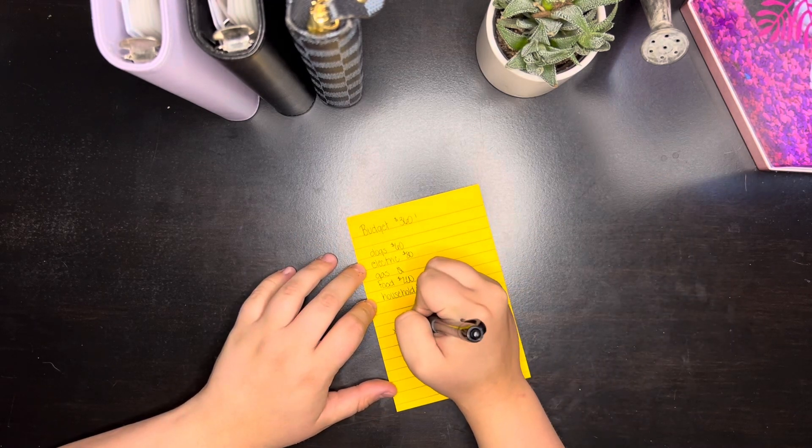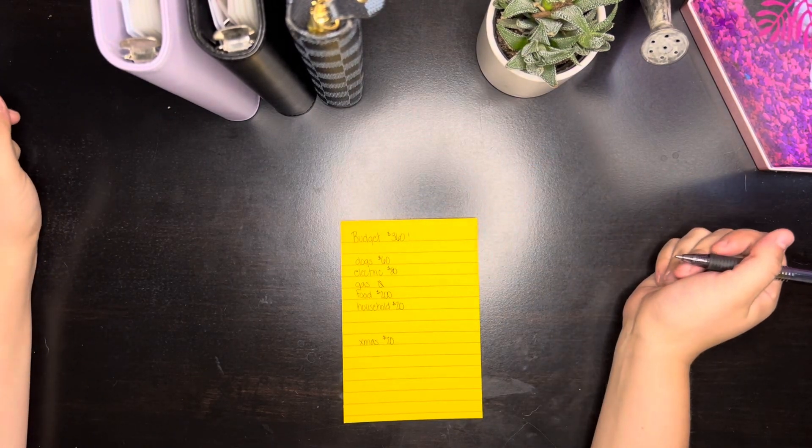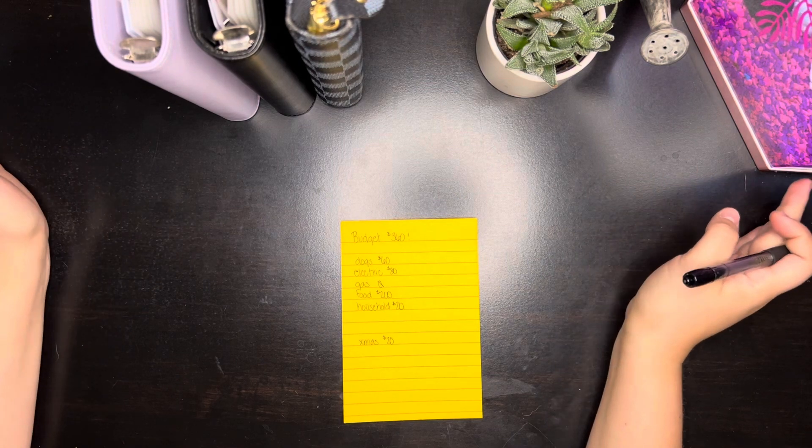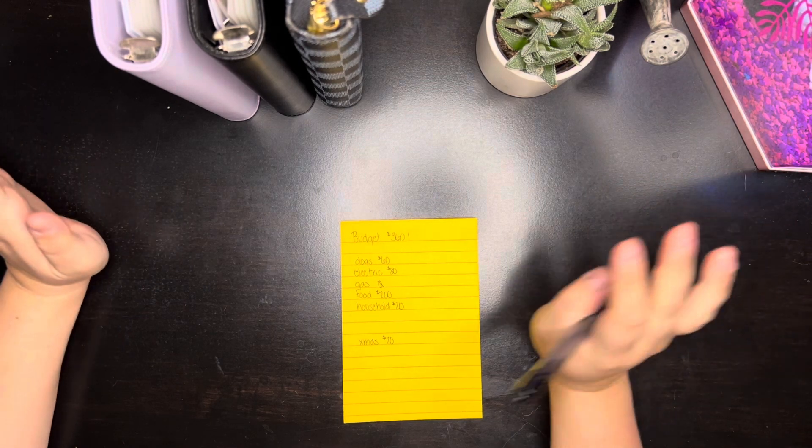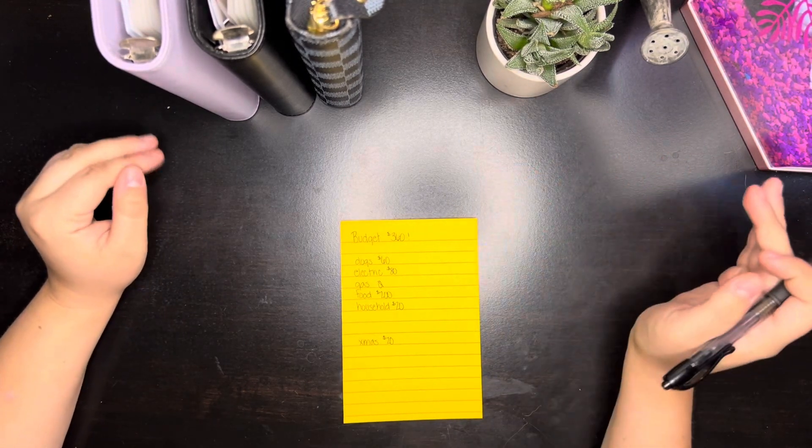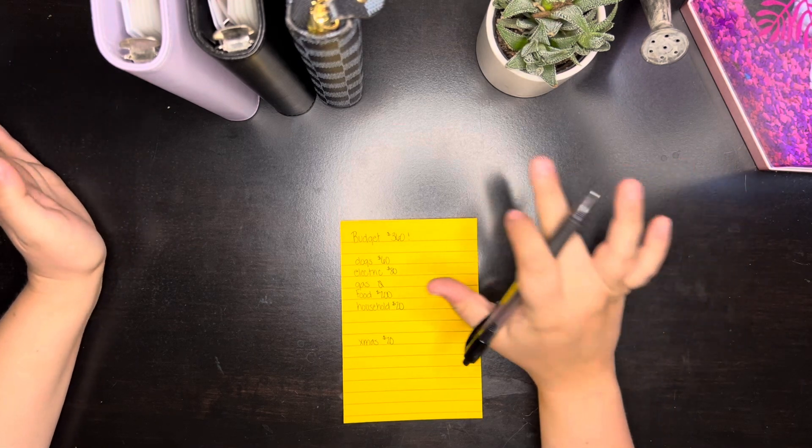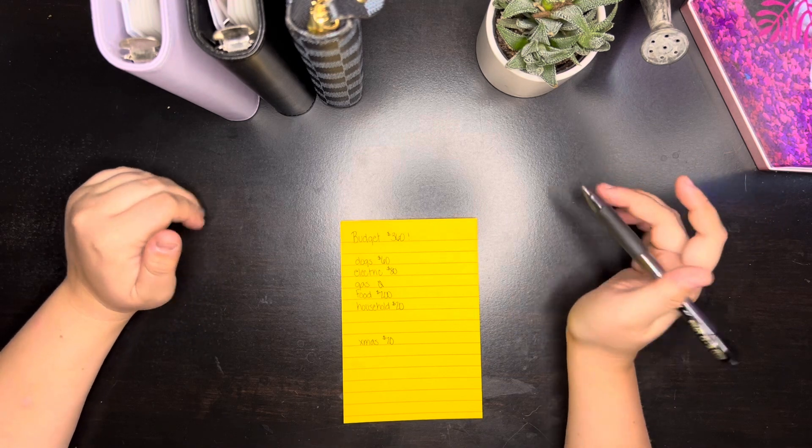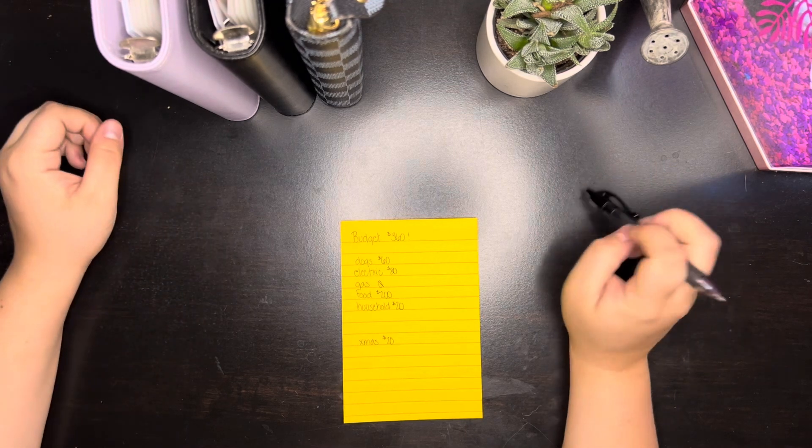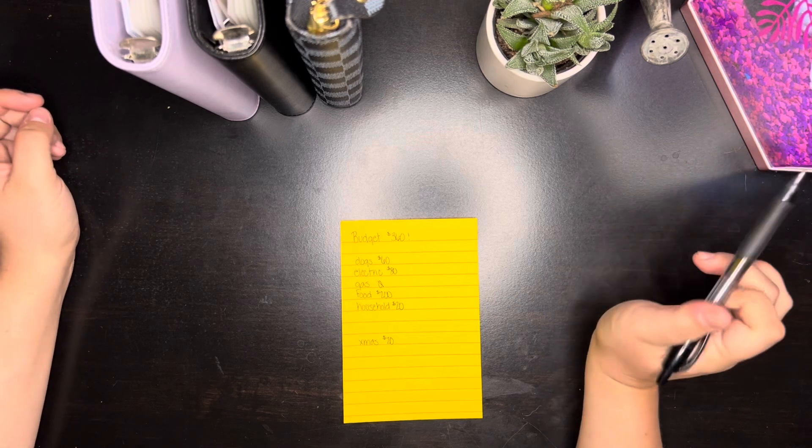And then we are going to have a little bit extra money so I'm going to put the $20 into Christmas. And I think that is it that I have right now. Again I do apologize that this is an extremely short video. I'm hoping in August my videos will start getting a little bit longer because again it is a three paycheck month for me so I should have a little bit more money coming in and I'll be able to put more money in different categories. But for now this is it. It's about $120 less than it typically is or that I would say I would like it to be at just for these expenses, but you know stuff happens, it is just a journey.